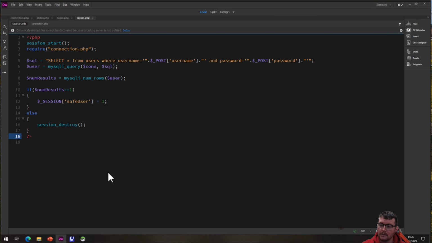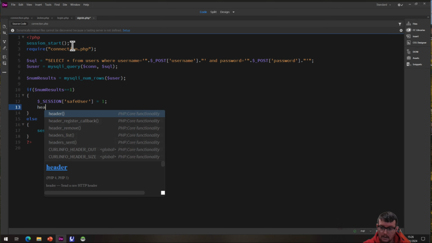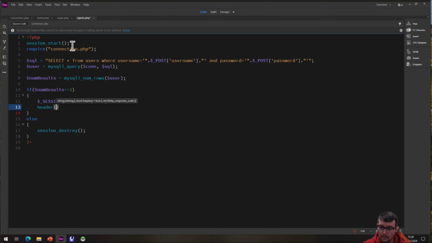If I add a new page in place then, and that page is going to be my admin page, I need to do a header command that will allow me to set the location. So I'm going to say location, and it is going to be /admin.php.